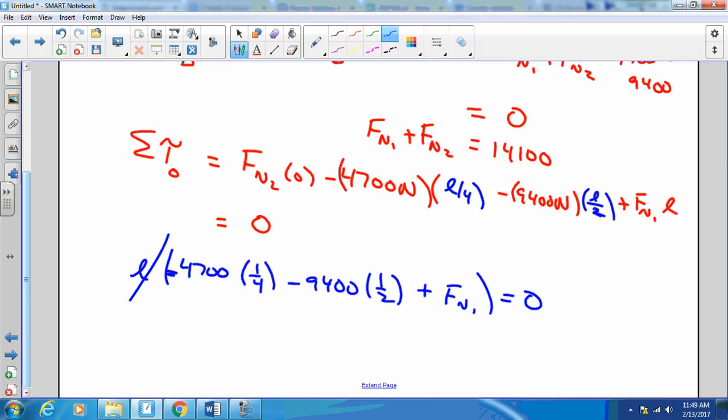This is negative. Yep. And why does the L go? I can divide both sides by L because it is not 0, and 0 divided by L is still 0. Or another way of putting it is, if you multiply two things together and get 0, one of them has to be 0, and L is not 0.